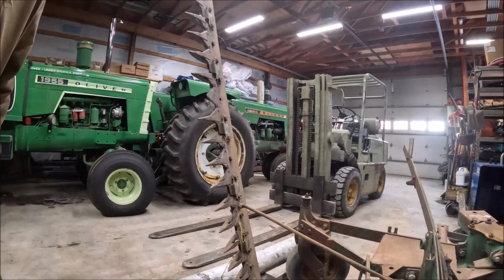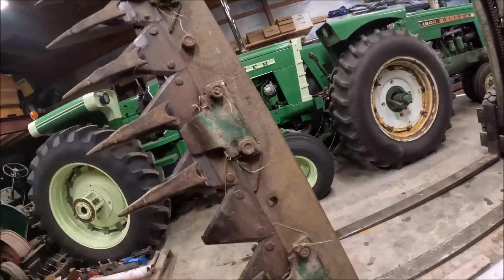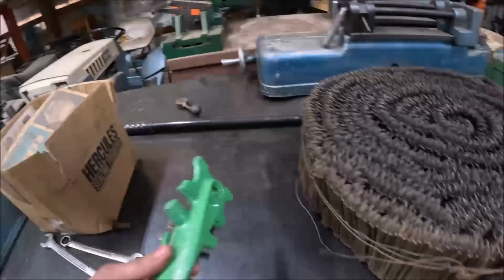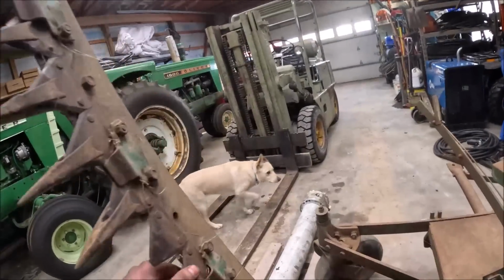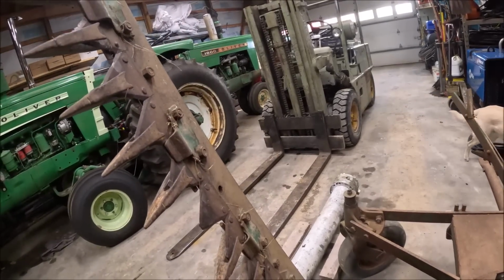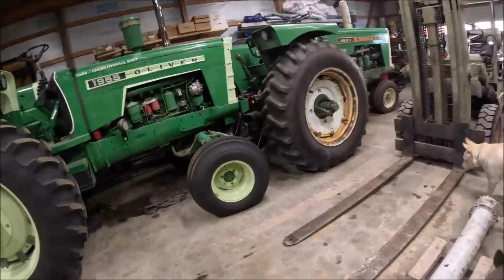So anyhow, I guess real quick I'm gonna go up while I still got time to get an order in and have them get it on a truck yet this afternoon. I'm gonna go up and order the rest of my guards and a bolt kit so that we got all new bolts for it. And then we will come back and start working on a bar. Which the nice thing is I don't even got to pull this bar out of it, because I got the one that's in it.